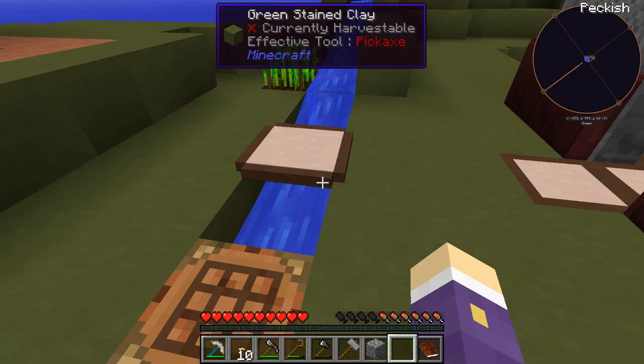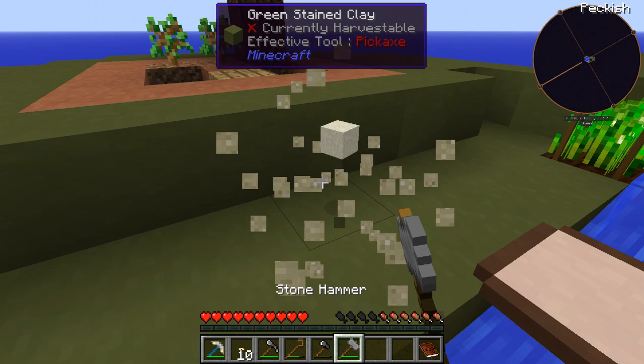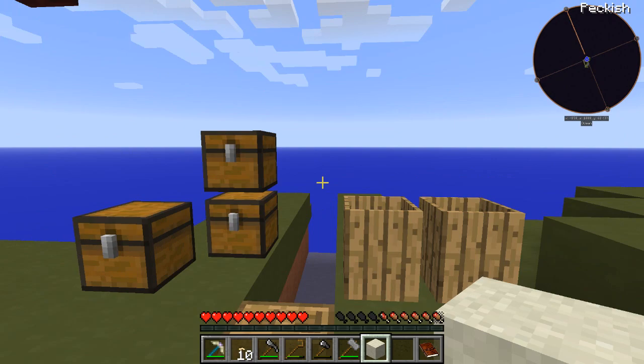And we're going to hammer this down here. And then we're going to hammer this down here. And then we're going to hammer this down here. And we end up with a dust. The dust. The Ex Nihilo dust. The dust from crash landing. Yes, the crash landing dust.